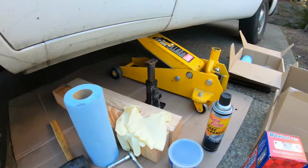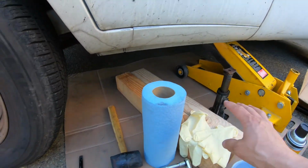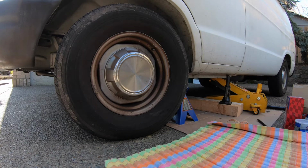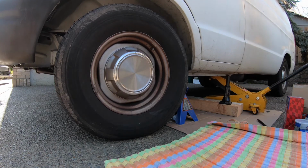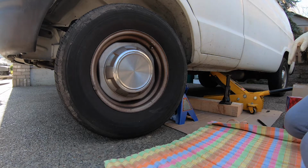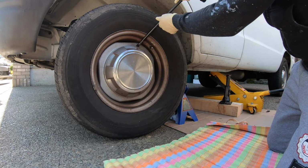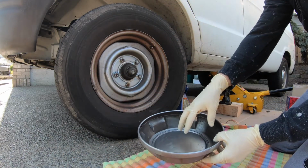Also, you'll need a jack. You can use your stock one, and then something to put it under so it doesn't fall, for safety. So what you want to do is raise it up first, just a little bit, just enough so the wheel doesn't go up yet. Take a flathead screwdriver, pop this out, and then you can put your stuff inside this plate.